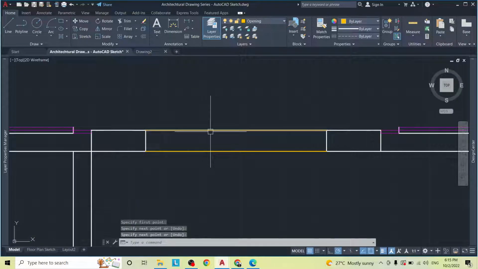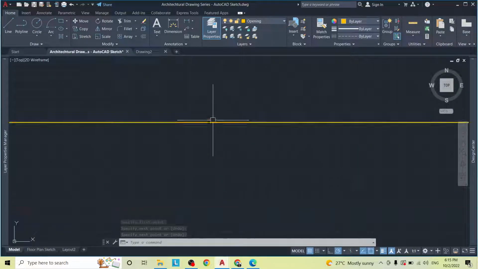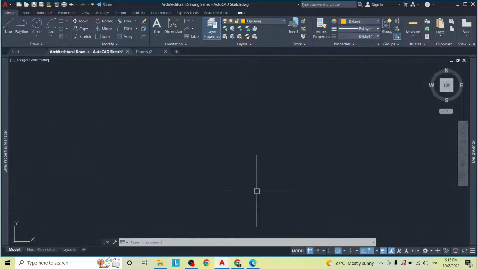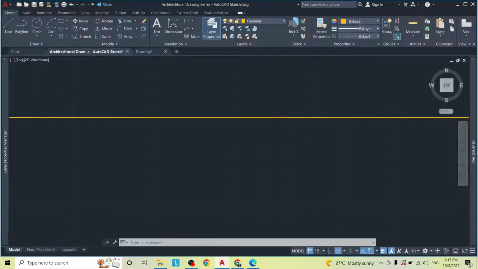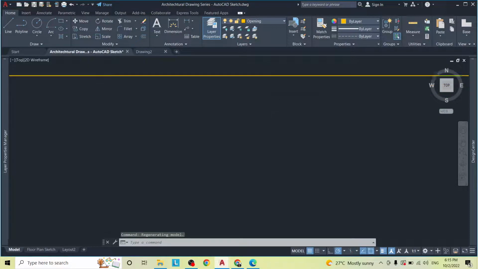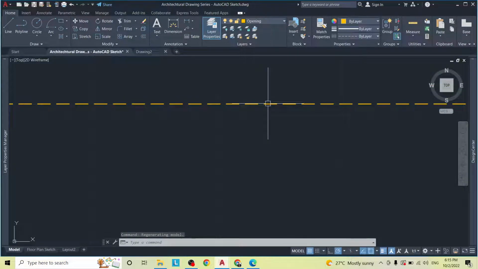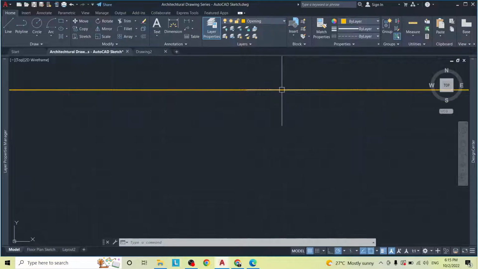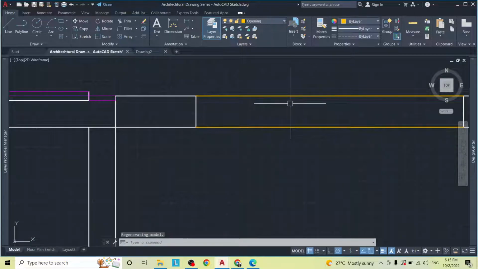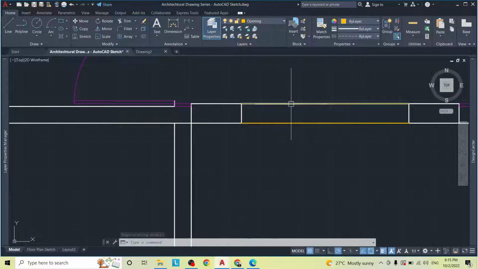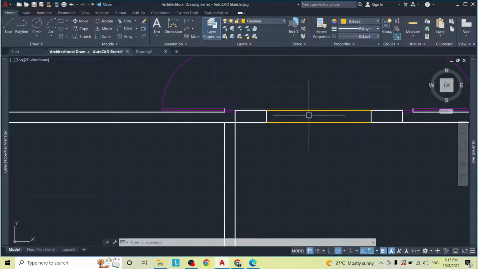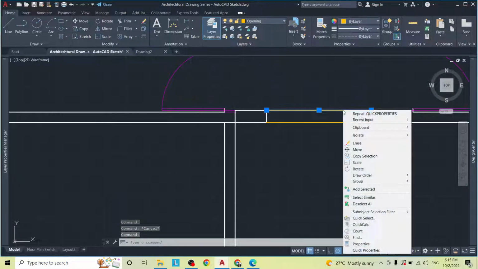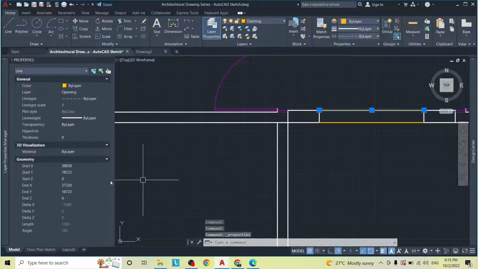Now, this line should be a hidden line, it actually is, but we can't see it. If we zoom all the way in, we can see it's there, but the lines are so close together. So we need to change the scale so that these dashes would be more visible. If we click on it and right click on the line, we go down to properties, this will pop up.